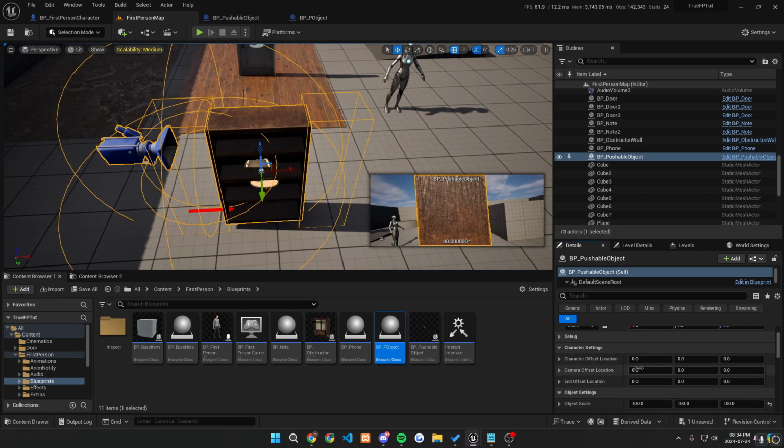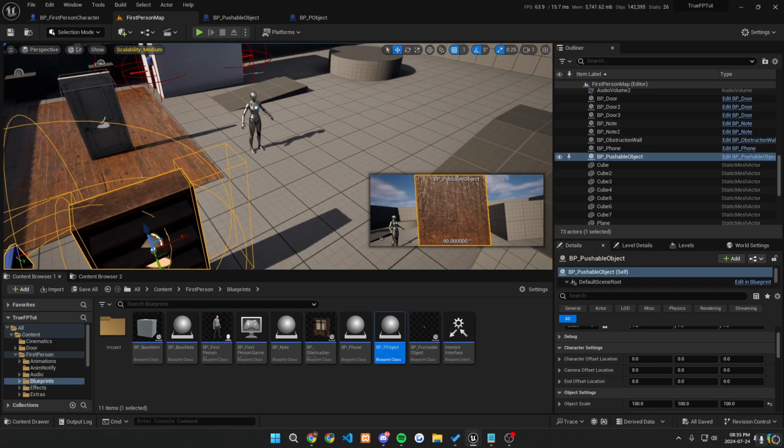Conversely, our camera, we can change that location really easily. You can see right there, if I put a variable right there, it'll change that. And our character offset location, you can't see right now, but basically it'll change this so that we can spawn in a different area, like right there. You would never want to spawn it in the actual mesh, but you get what I'm saying.